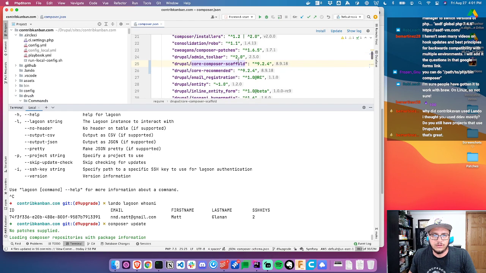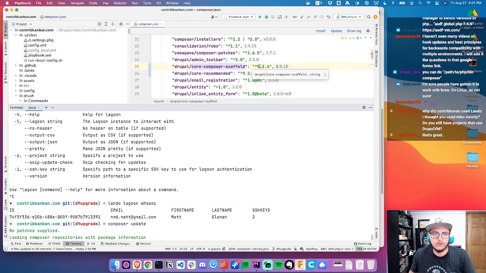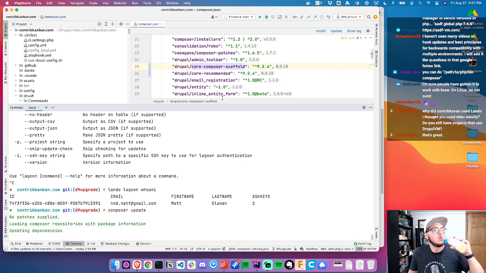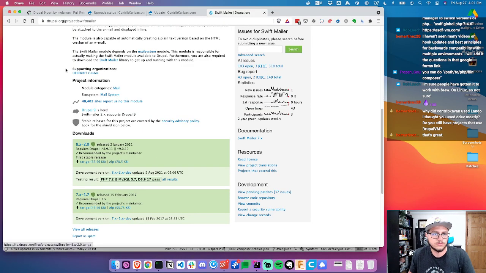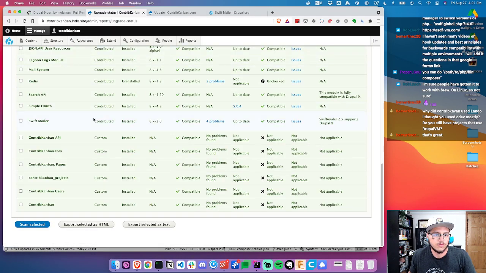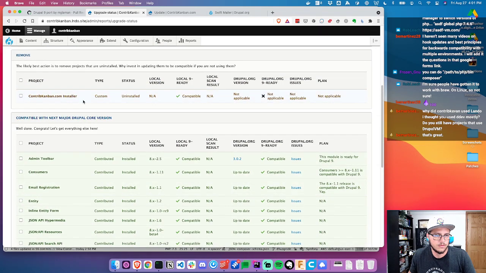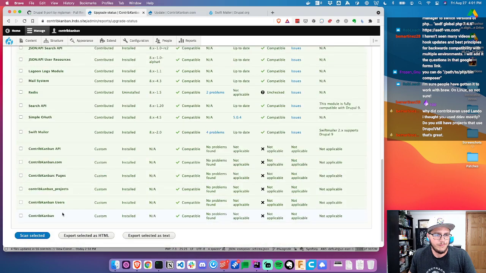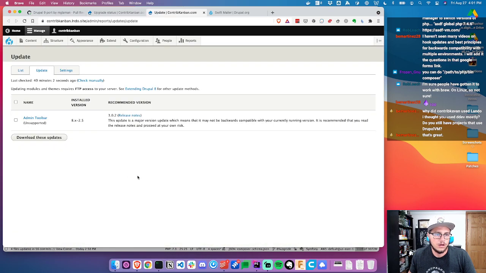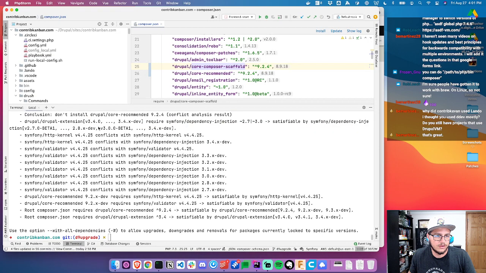Again, this update is going to get us to Drupal 9.4. Module's this. All right. And then we'll have to get admin toolbar.